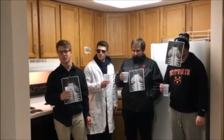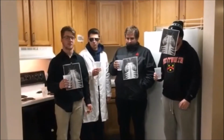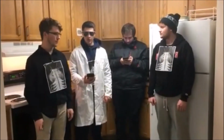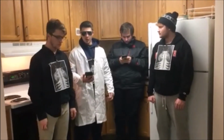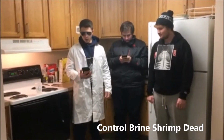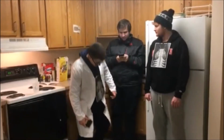We use brine shrimp in this lab because they're filter feeders, so toxins get into their system a lot faster, so it's easier to study the LC50 and similar measures. Our experiment tested the effects of different solutions of nanoparticles on brine shrimp. This applies to the LC50, which means the lethal concentration of a solution for 50% of the population over 24 hours. Our experiment tested this by placing 10 shrimp in 4 different solutions and 1 control and waiting 24 hours before observing how many shrimp were still alive in each group compared to the beginning.